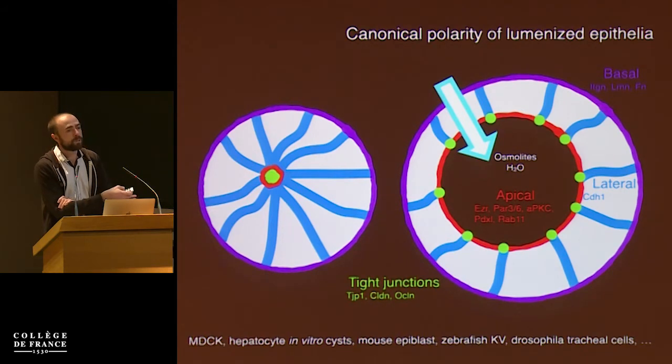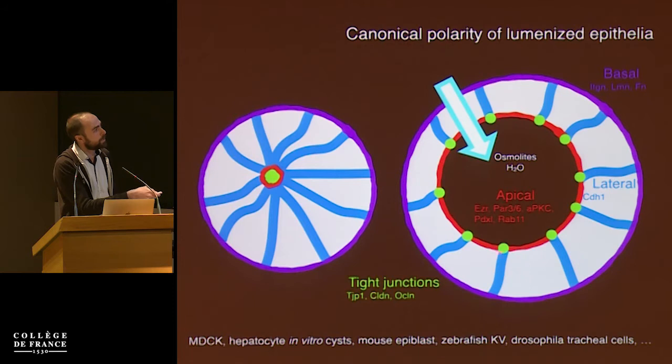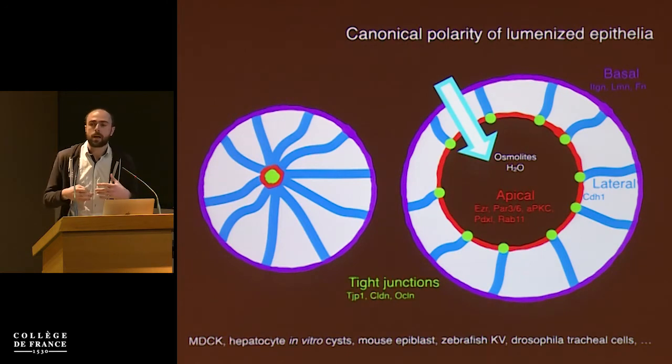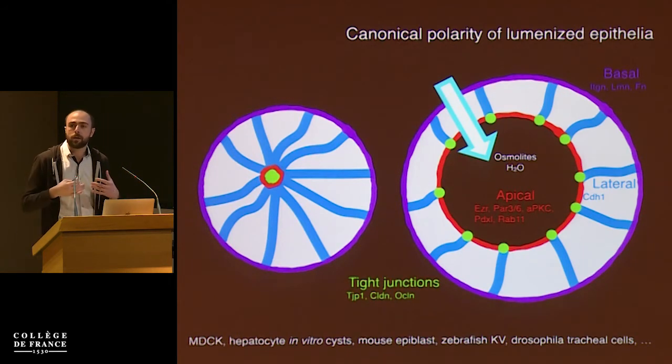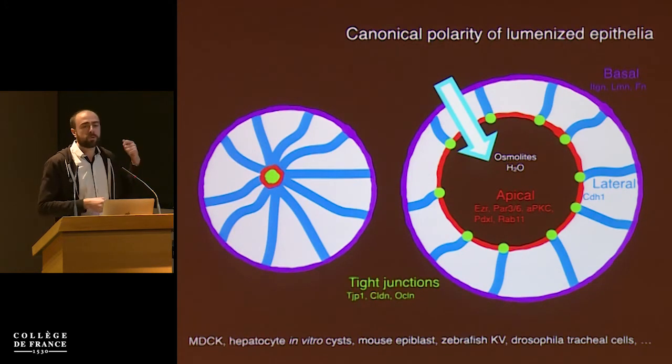And so what the cells are doing as well is that they are removing all of the adhesion molecules from this interface. All of the cell-cell adhesion molecules are on the lateral side, and the basal side contains the integrins, which are binding to the extracellular matrix. So this is a weakly adhesive interface. Sometimes you even have proteins like podocalyxin, which can be localized at this apical membrane, which will actually serve as a repellent. They are strongly negatively charged proteins which will actually help the membrane to detach. So once you start to pump some water in there, it's going to be very easy to separate those membranes.